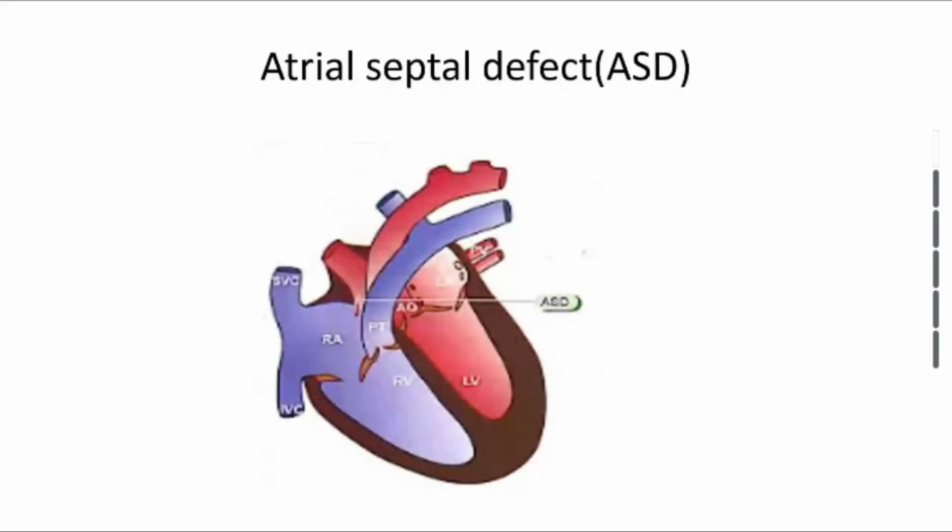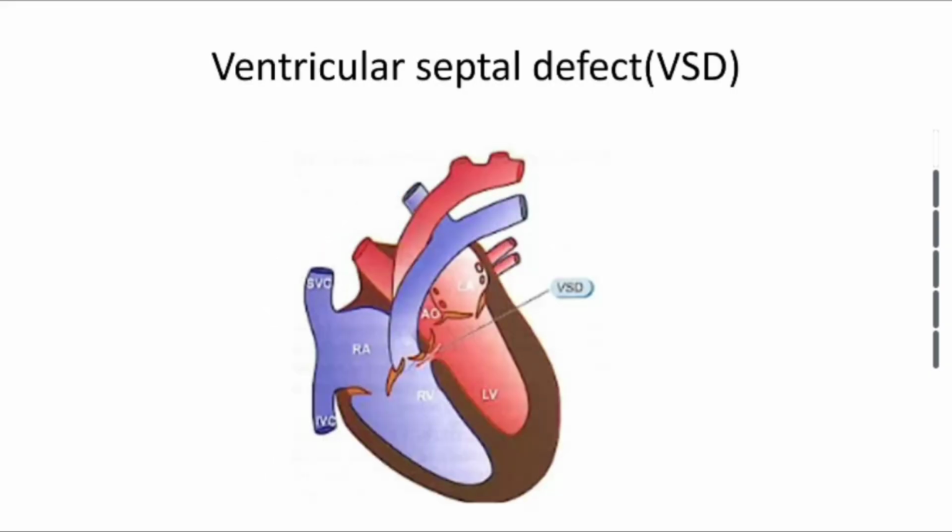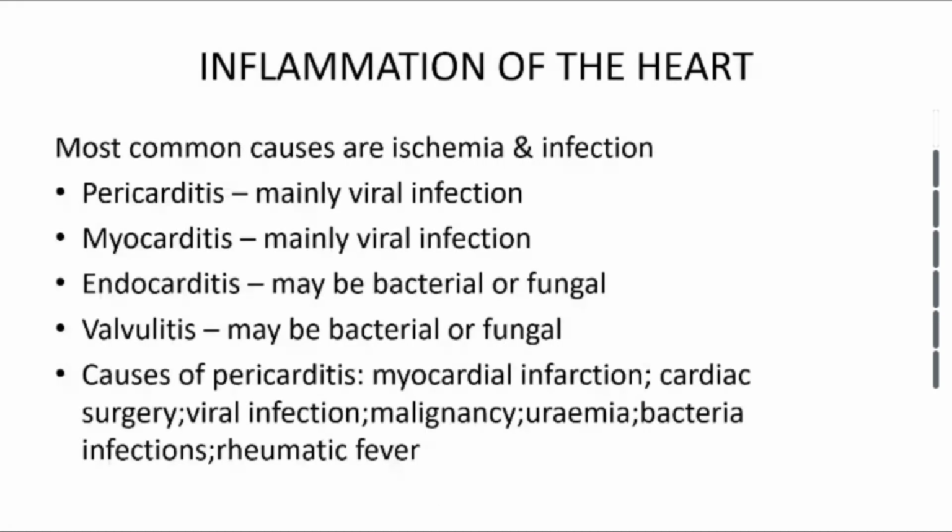Then ventricular septal defect. You can have a defect between the two septa, the left ventricle and right ventricle. Because there would probably be high pressure in the left ventricle, some blood will get back to the right ventricle, and there's likely to be an overload within the lungs. So those are some of the malformations, congenital anomalies, that can be found in the heart.